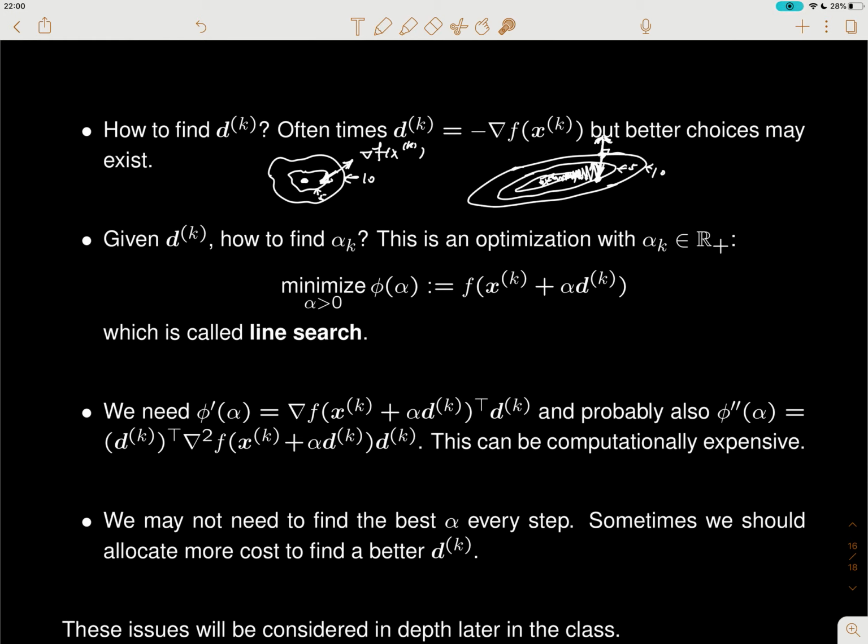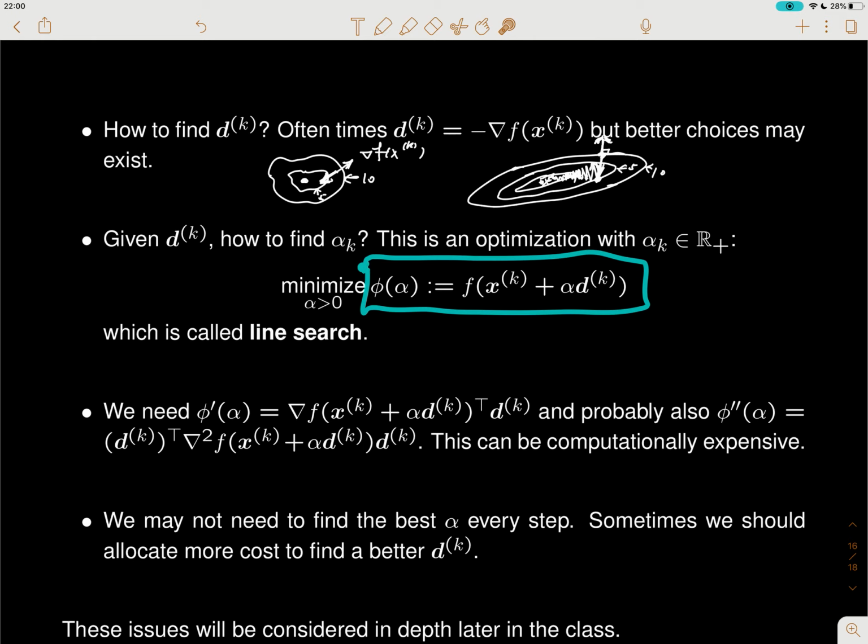So in this case, we will define this phi function. This is something we have defined before. Once given the point xk and decided the direction dk, the step size is the only thing that we want to find, and this phi is a function of that step size alpha.